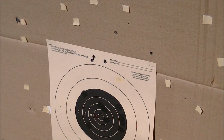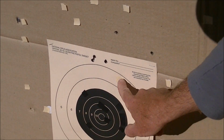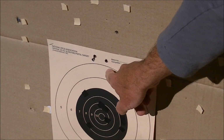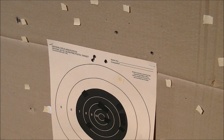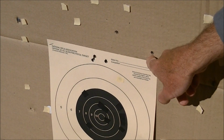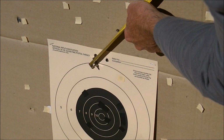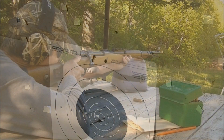Well, right off the bat, this is interesting. We have quite a different point of impact. Still holding at the bottom of the black bowl here, you can see where these rounds landed with the original loading. With the same components put into the Privy brass, we have 1, 2, 3, 4, 5, so significantly higher point of impact. Not really any better group though. We've still got extreme spread of like 5 3/4 of an inch for that. And if we sort of discount that far one, we're around the 4-inch mark for those four, so still not really that good shooting the stuff.